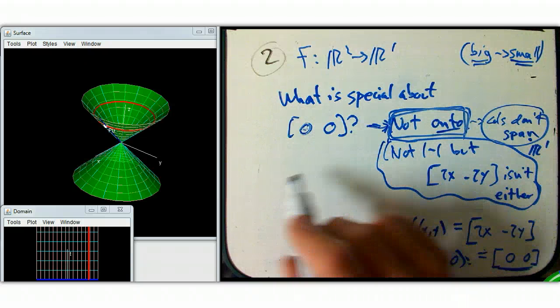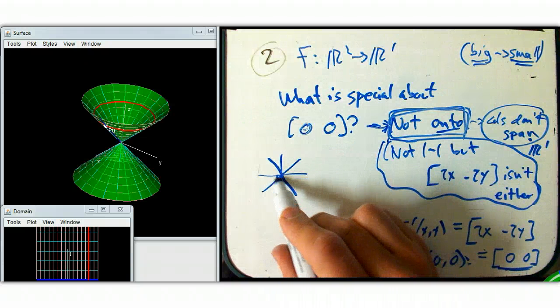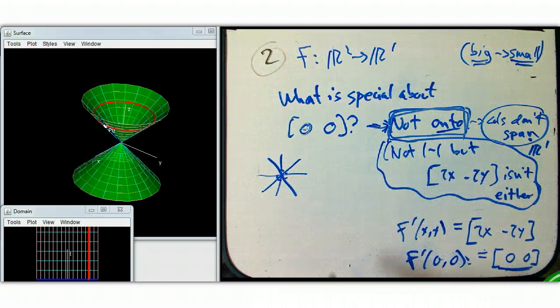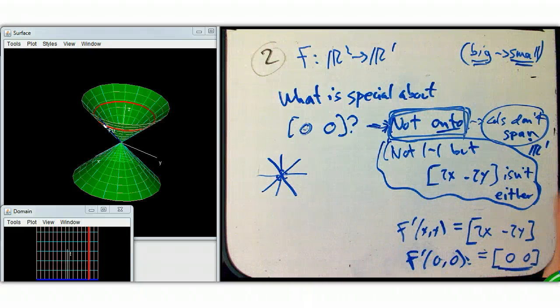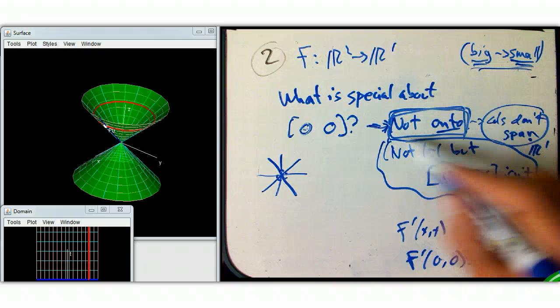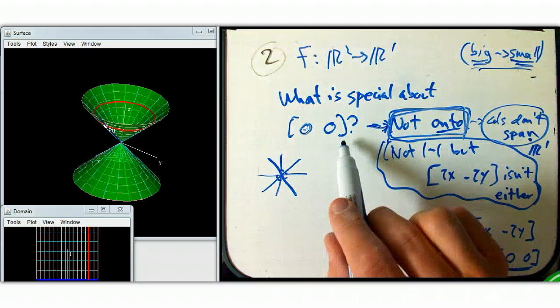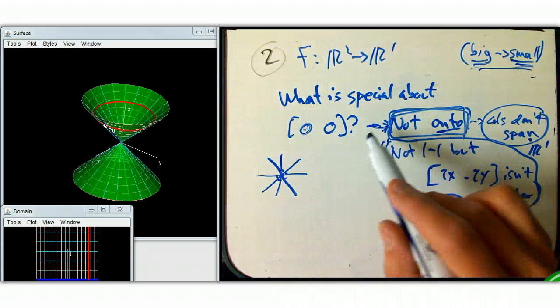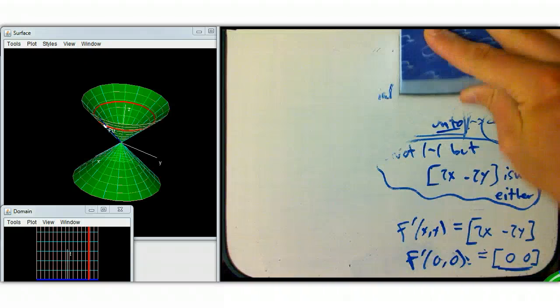Okay, and that seems to be this case where the level set at that point where you lack that onto-ness, we're having a problem with that. Okay, so for the big to small case, it looks like onto-ness, which we usually get from a matrix that's wider than it is tall, is what's lacking, and that seems maybe to be what's wrong and why we're creating a non-smooth point there. Okay.